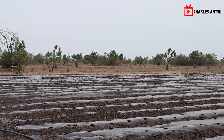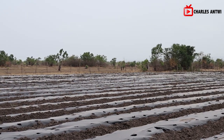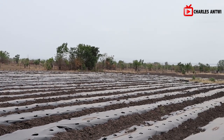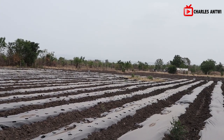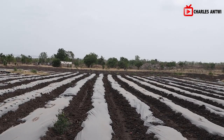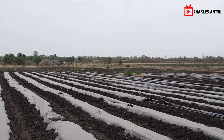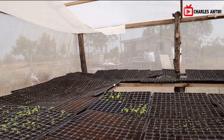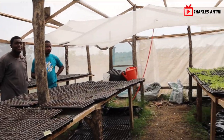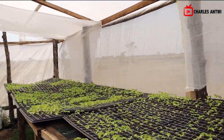Yes. So that place is purpose, right? Yes, purpose. The entire place was supposed to be purpose. And you see, the purpose here, again, I'm experiencing. If you look at my previous nurseries in the Volta region, they look more appealing than these ones. Is there a reason? The weather. Here is hot. You keep saying that. Yes, very hot. Extremely hot.